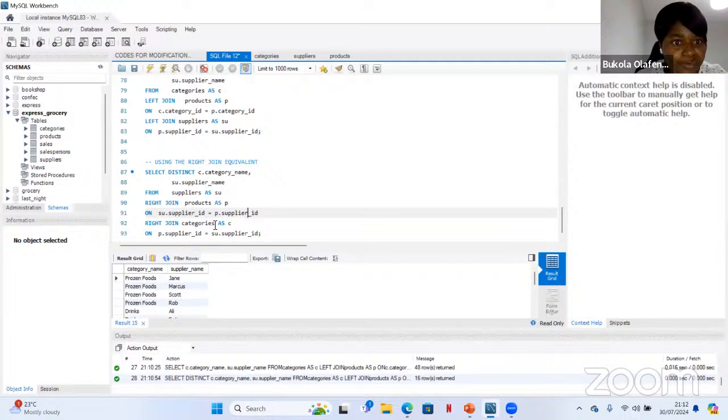And then right join. Finally, we have categories, products and categories. So that is where the category ID in the products table equals the category ID in the categories table.